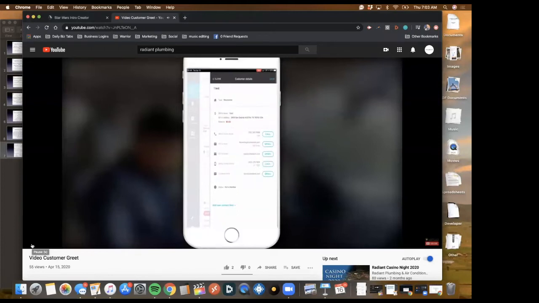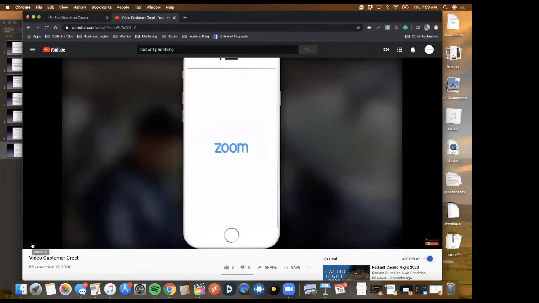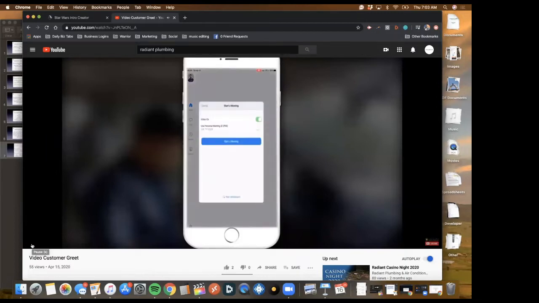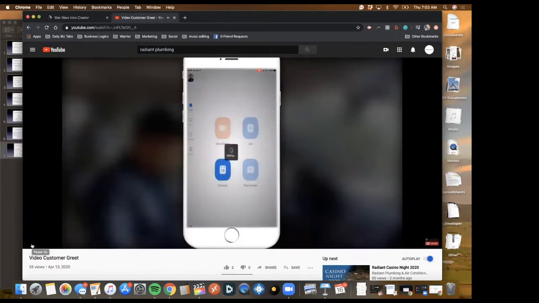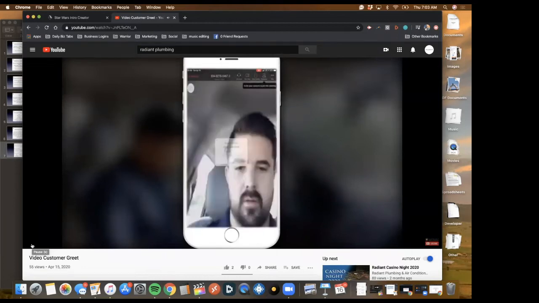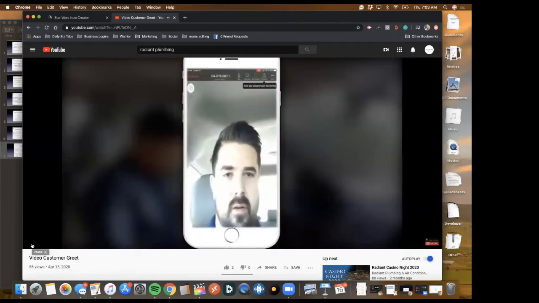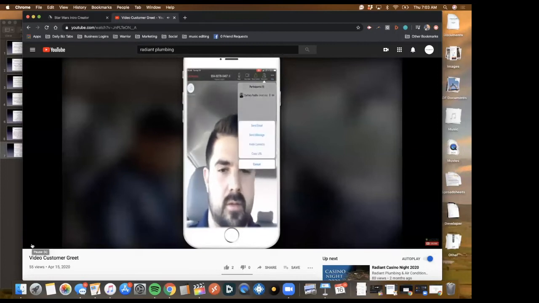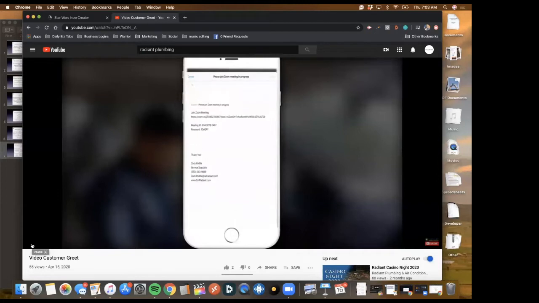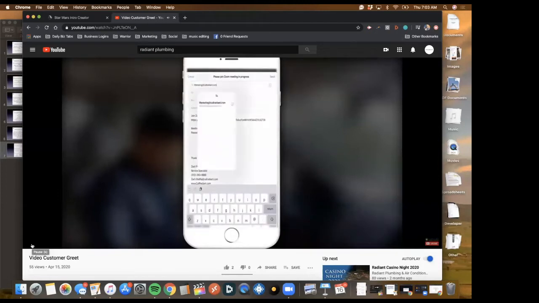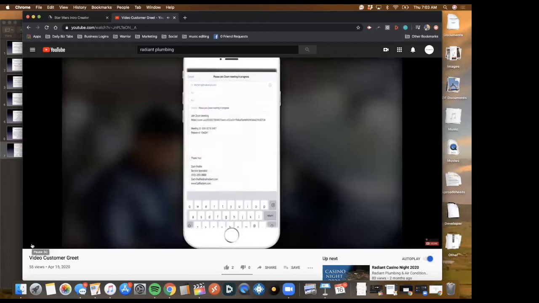So I'm going to copy this so I can paste it into Zoom. Let's hit copy. And now from here, we want to jump into Zoom. I keep both of the apps in the same folder. We're going to start a new meeting. Now it's going to ask for permission for internet audio and video usually. Okay, so now we're going to add our customer to the Zoom. We're going to send email. We're going to paste the customer's info right here, and we are going to send it off.